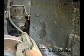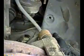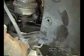I decided I'm going to try to work on this harmonic balancer. I've taken off the wheel for access. I've jacked it up. You can see there's the harmonic balancer there. I'm going to take the shroud off. It'll give me some access to work in there. But that's basically going to be next.